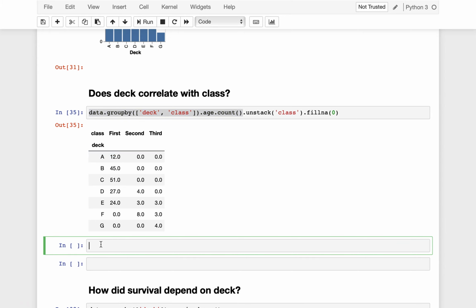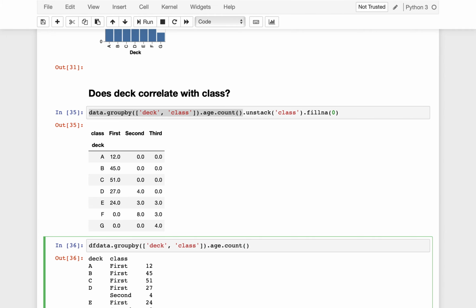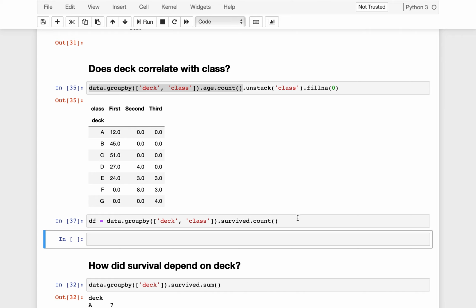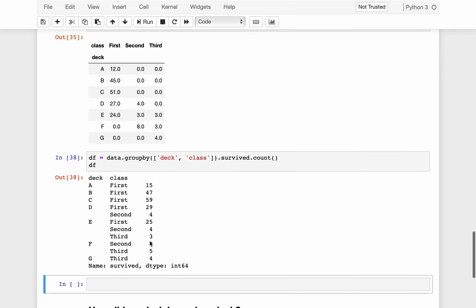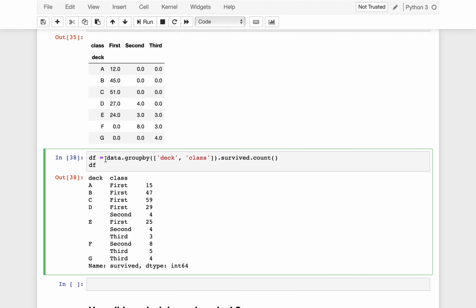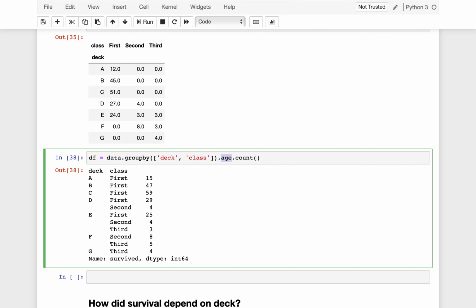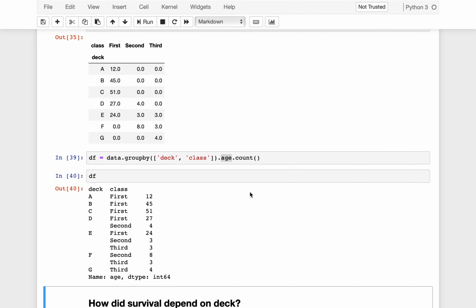So let's go back to the original aggregation. I'm going to call this one, let's do survived again, because some age values were missing. Probably it makes sense to benefit from survived. We get slightly higher numbers here. So the difference between 12 and 13, if you do age, is probably because for 3 passengers in first class A, we did not have their age. So it's a missing value, and it's dropped from the aggregate.